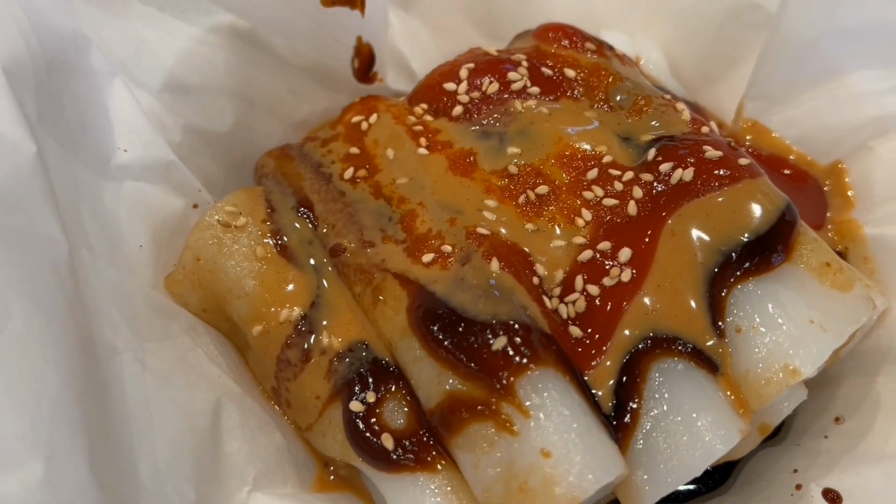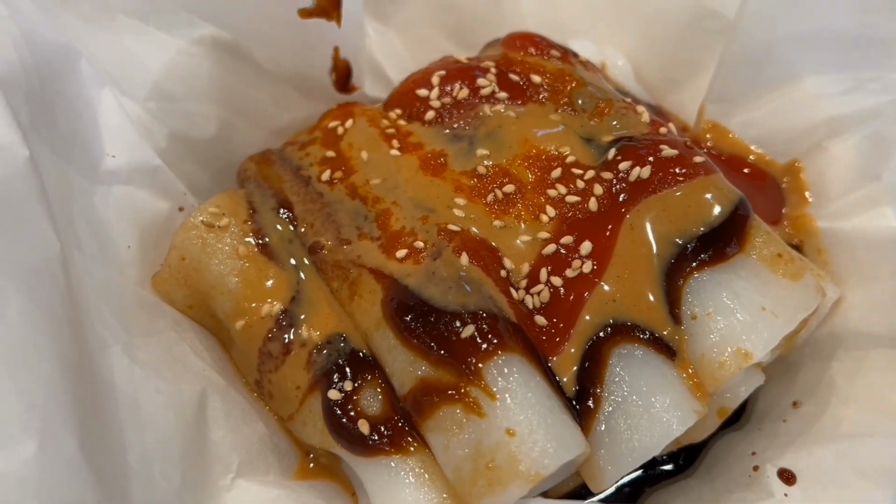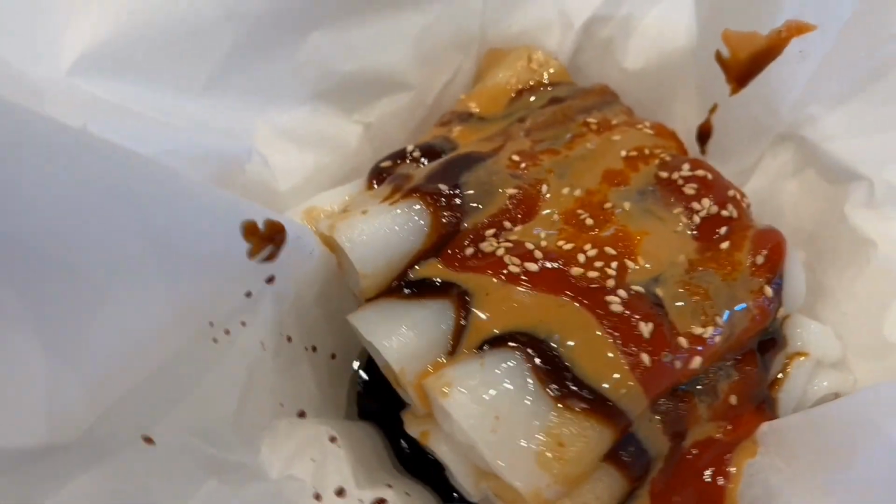So we'll just test to see how crunchy it is. That's really nice and crunchy. The full flavor of the prawns. Wow, that's a nice spring roll. Rice rolls like that. Wow, that's the most beautiful rice rolls I've ever seen. Look at that, look at that.